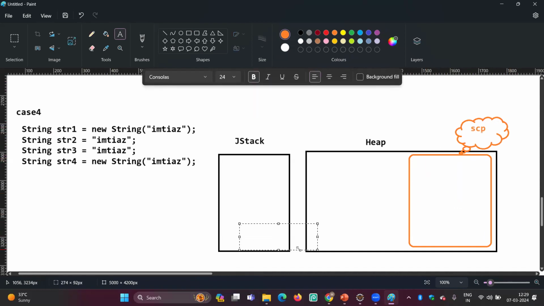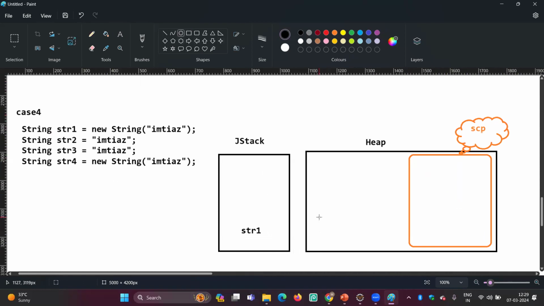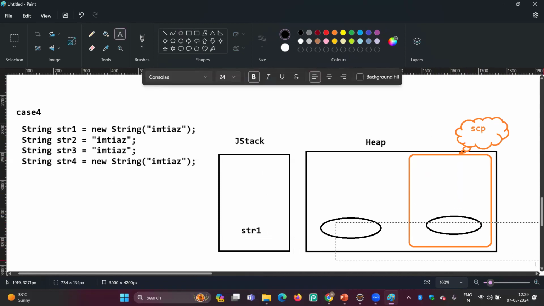So the first thing is we have str1. It is going to create an object inside the heap as well as the string constant pool, and basically it is going to write the content. Let me write the content here and also write the content here.